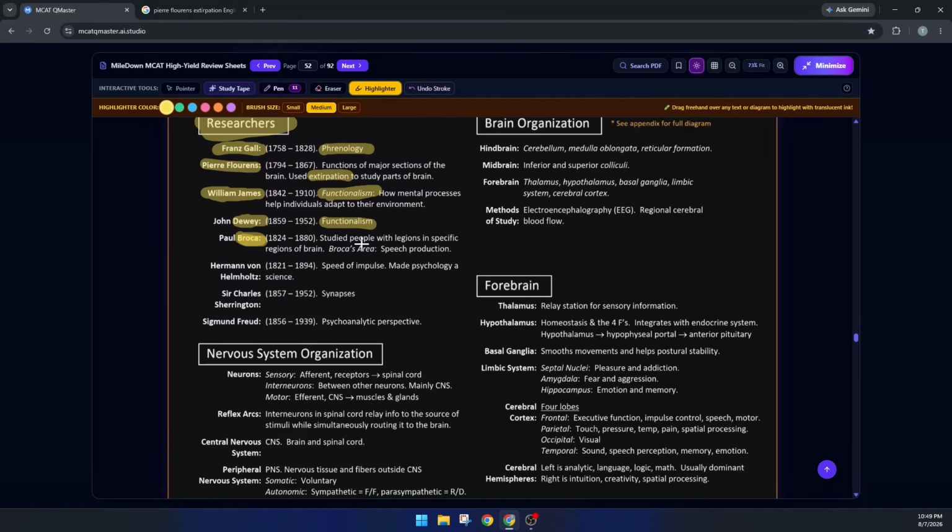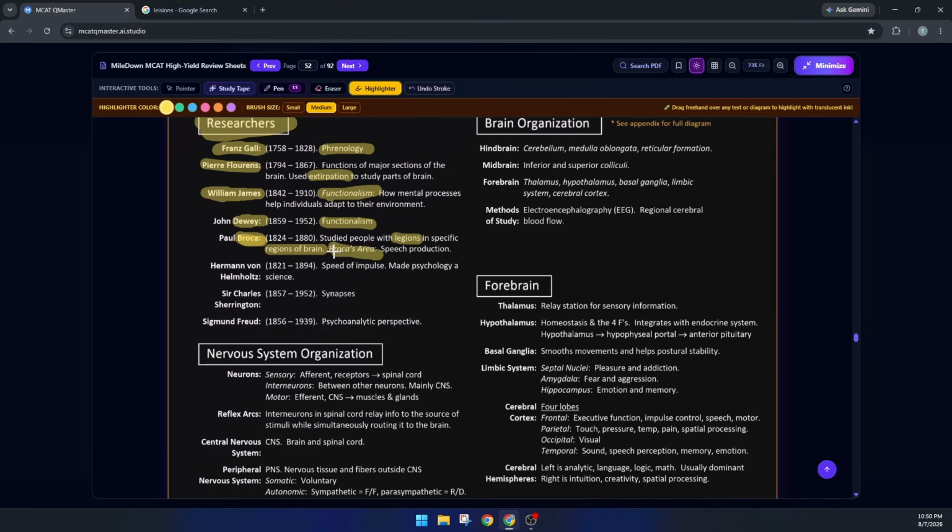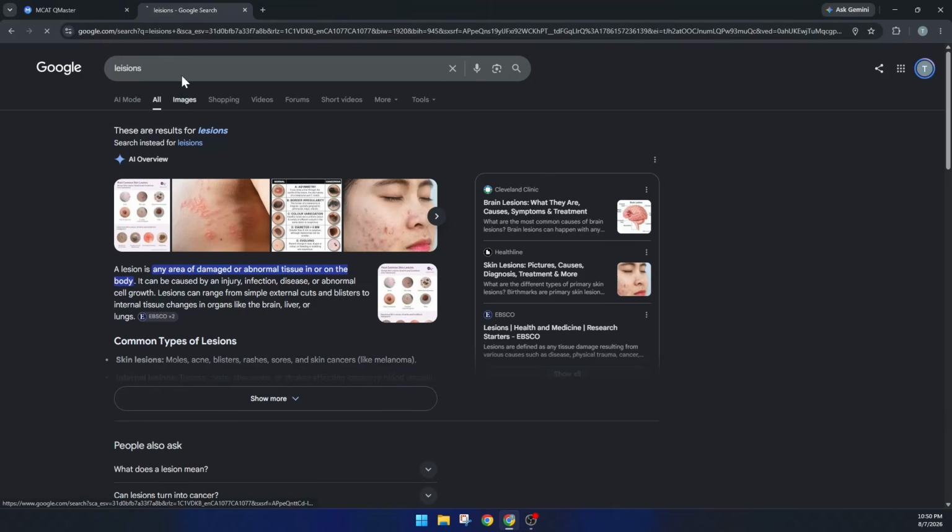All right, Broca is one thing we learned in a lot of speech and language science for speech language pathology, and they study people with lesions in specific regions of the brain. So this is Dr. Broca. It just says Paul Broca here, but I think he was an actual doctor. And basically there were people with lesions in the brain. Actually, this is a typo now that I see it. It's actually lesions. So he found this area called Broca's area that would be tied to speech production.